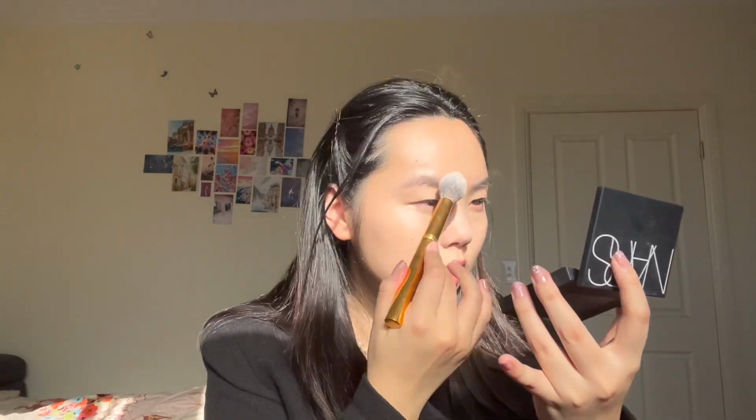I'm going to coat my brush, and you can see it's not too big. I want it to be small so I can do a light layering, and I'm just going to gently brush it over my face. There we are. Can we see my face is still very, very dewy and glowy? It doesn't look super mattified as well, and up close again looks amazing. I just love this setting powder. It's so lightweight. And now we are done with our complexion basically.